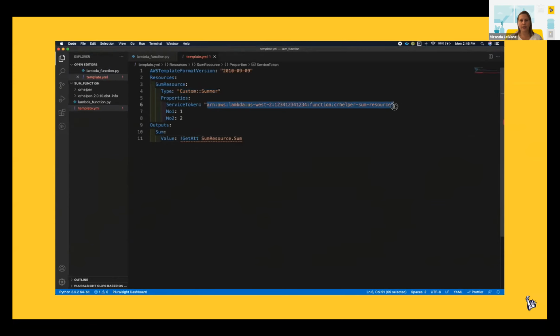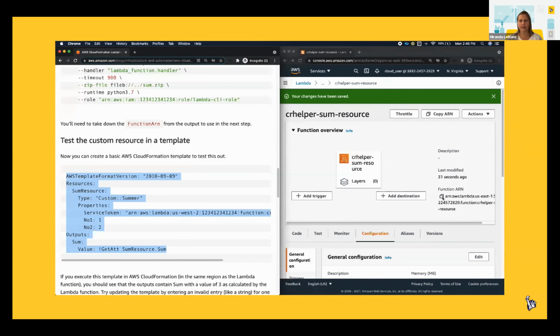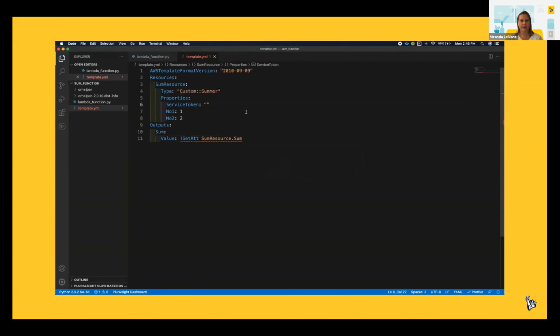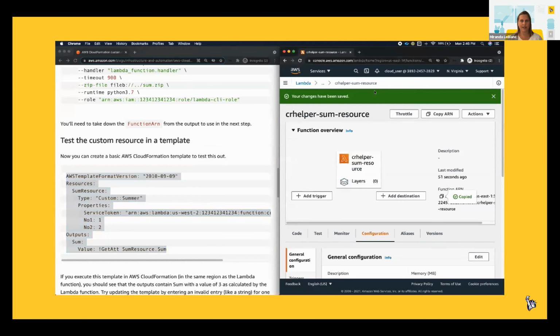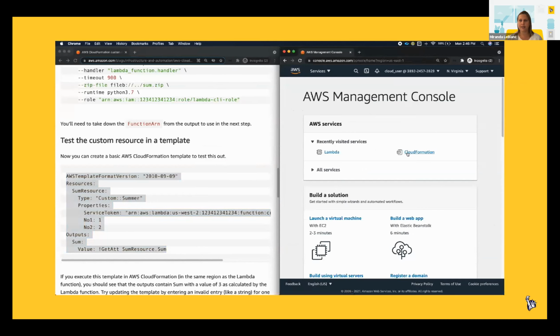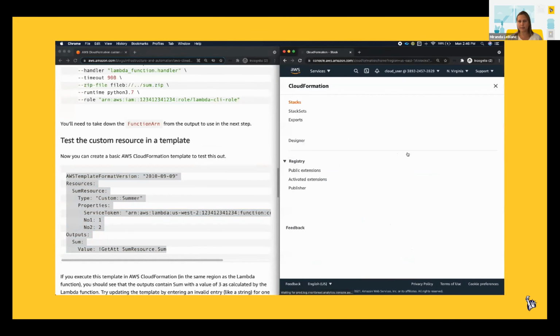And we need to point this at our Lambda. So we're going to go back, grab our ARN, pop it into our template. To make sure we don't have any funny business, let's change one of the numbers. And we're all set. We can now go ahead and use that template to create our CloudFormation stack.